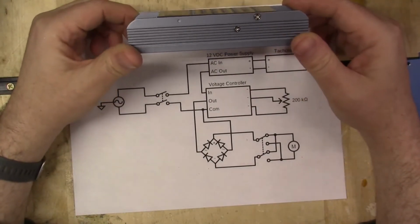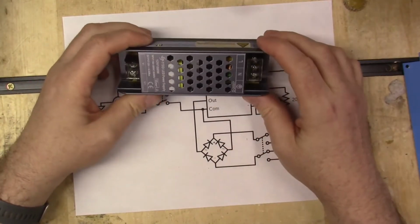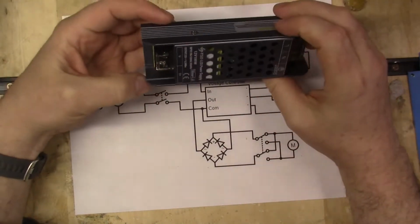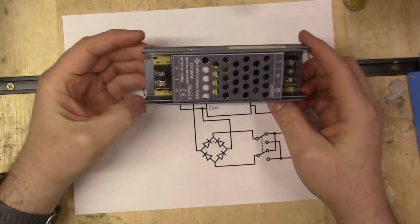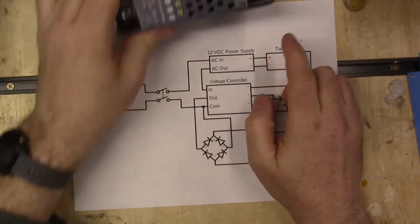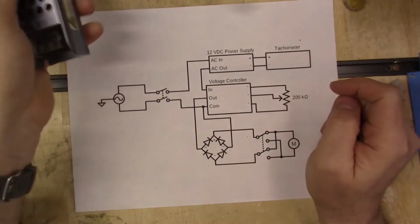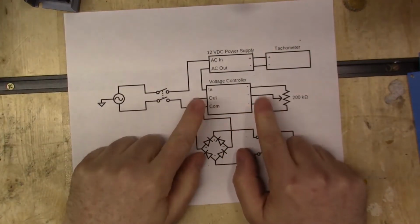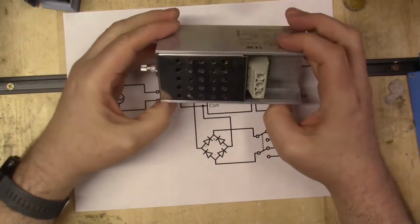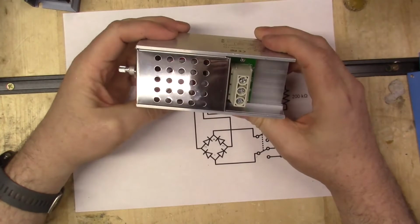And to do that, I found this. This is basically just a 12 volt power supply. It's the same thing as any little plug you have for your different devices, but it's something that can be wired up into a circuit. So it's going to go into here, and the tachometer is going to be wired to here, and then the power is going to go right back out again into the voltage controller.